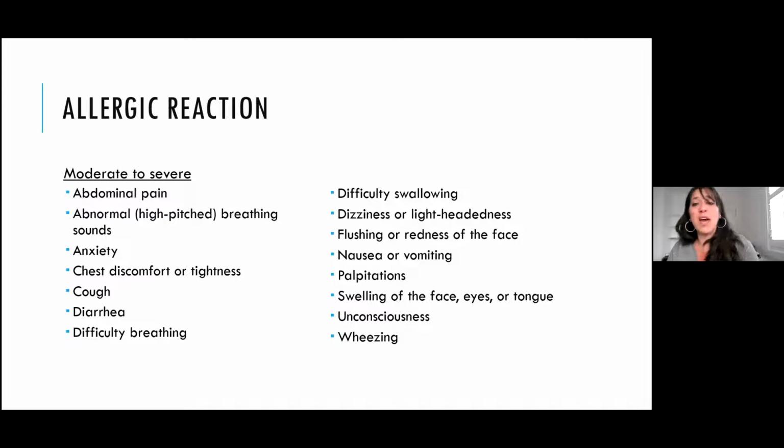If someone expresses any kind of chest discomfort, this is going to be an automatic 911 for me. And even if that chest discomfort is related to anxiety, better safe, right? Better safe by calling 911. And my job at this agency is to decrease utilization and decrease 911. But I'm saying, when in doubt, we're always going to call 911, right? Because we want to make sure that our clients are safe, that we're taking care of them, and that we're feeling safe in the actions that we're doing, okay?